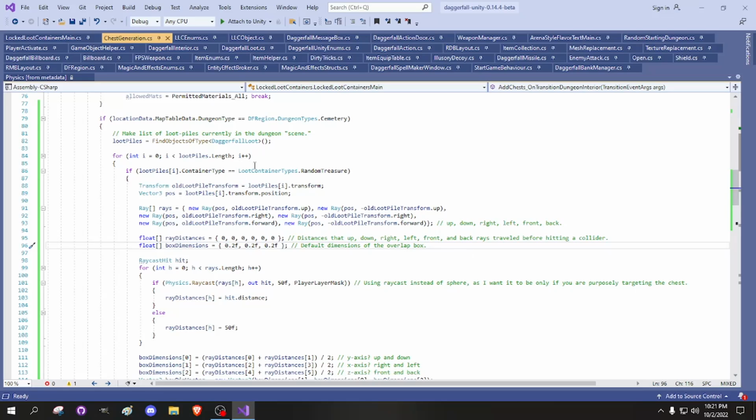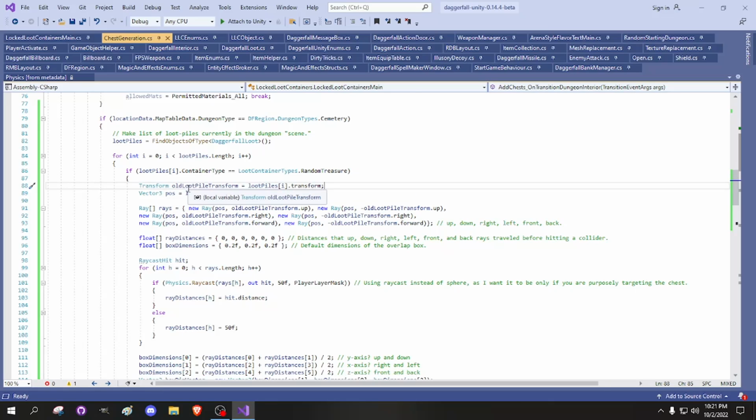So that is what I did at the beginning of this: just like we had before, I'm getting a list of all the loot piles within the scene, within the dungeon in this case, and then I'm looping through all of them, and only taking the ones that have the random treasure loot container type.